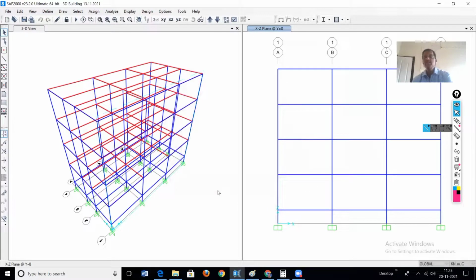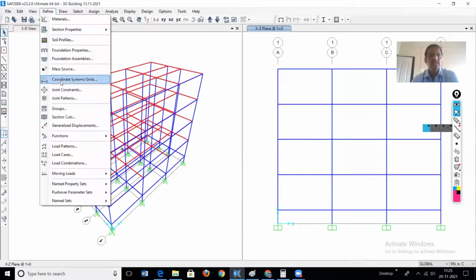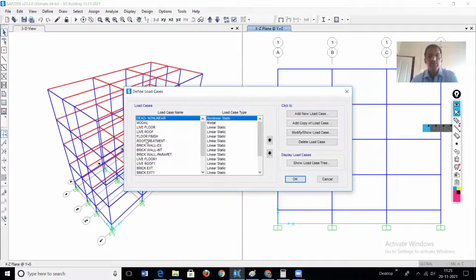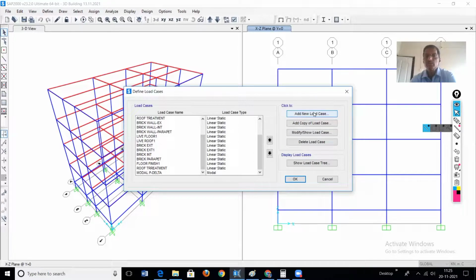The function has been defined. Then we'll define the response spectrum load case. Go to Define, then Load Cases. These are the different load cases that have already been generated. In this list there must be a response spectrum load case. Since we are defining a new case, go for the first option, Add New Load Case.